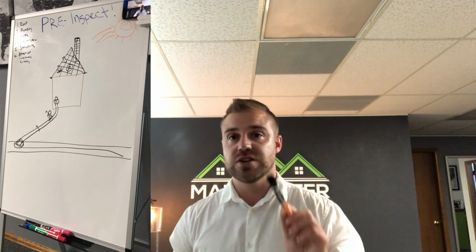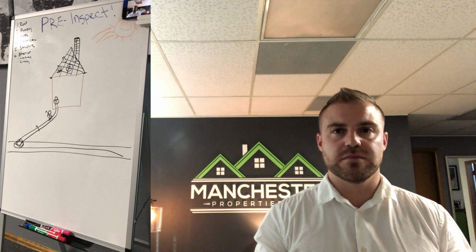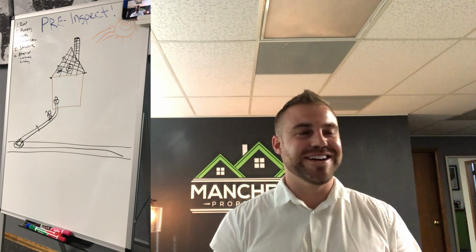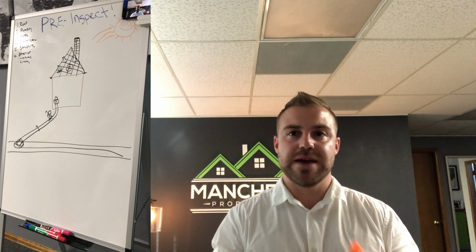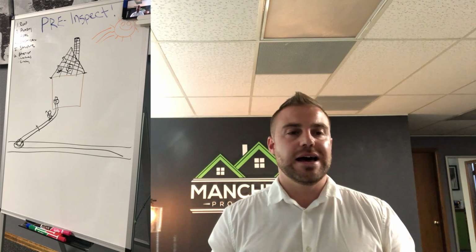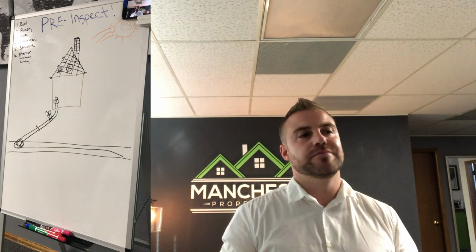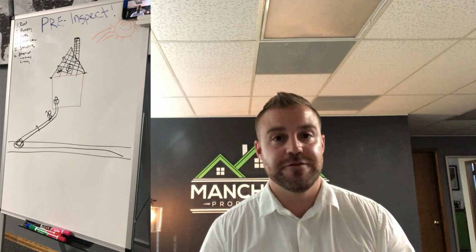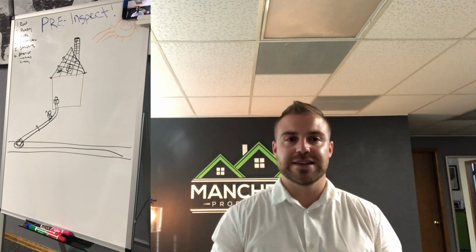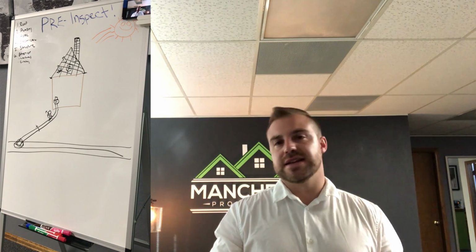They'll also check the electric panel. Sometimes older houses have smaller panels that aren't ready for modern appliances, or hot tubs, or all the things that we throw in there. So they want to make sure that the amperage is adequate, that all the breakers are tripping properly, and that there's no scorching or any issues in the electric panel. The big one out here in my neck of the woods is Federal Pacific. If you've got a Federal Pacific electric panel, every inspector has been trained to flag that as an item that needs replacing. It doesn't, but it's going to come up regardless.